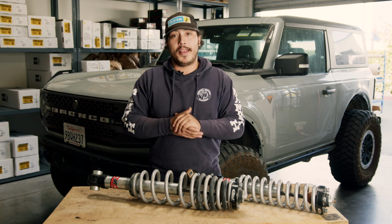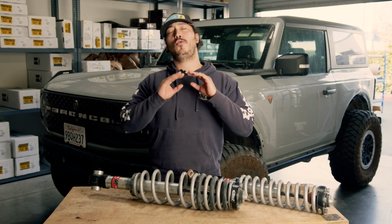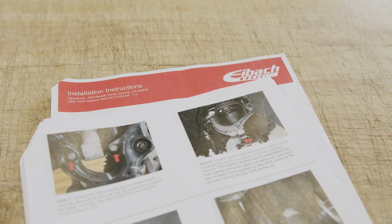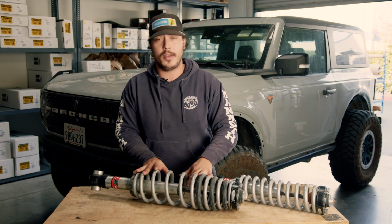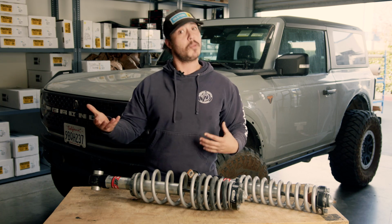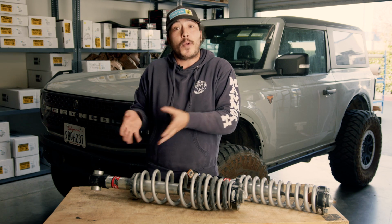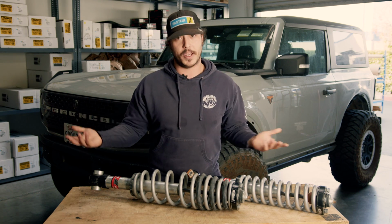Now, we really liked where it was sitting out of the box, so we didn't touch them. Eibach includes a super nice setting chart with all of their instructions that list high, low, and out of the box lift height settings for every single Bronco package these will fit on, which is super nice on the threaded body coilover. When you're looking at circlip adjustable stuff, you can use those grooves to define exactly how much lift height you're gonna get, but having a little bit on a threaded body shock when you're usually just wrenching and guessing is a wonderful thing to have.